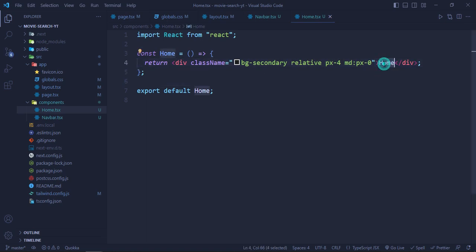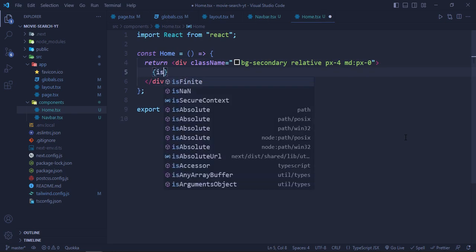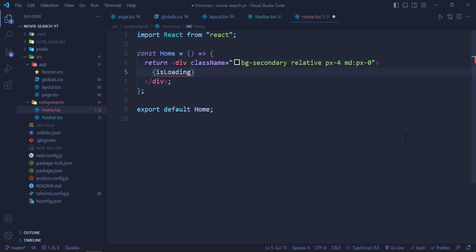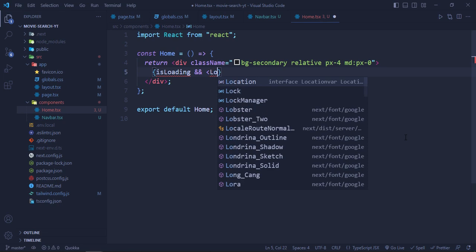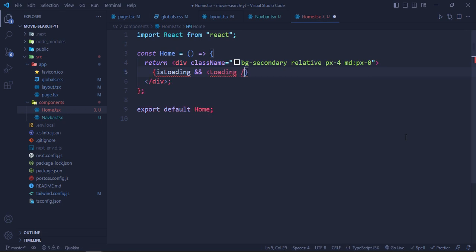Now here we will use a state called isLoading. If it's loading, then we want to show our loading component, which we don't have but we will have in a minute.